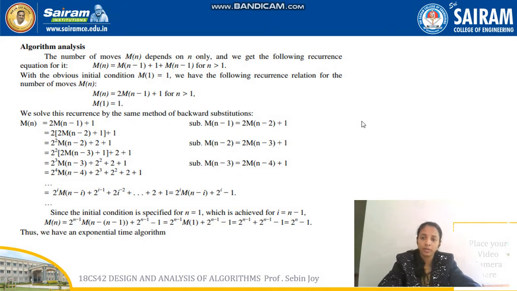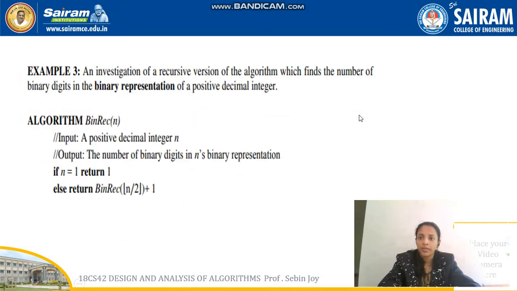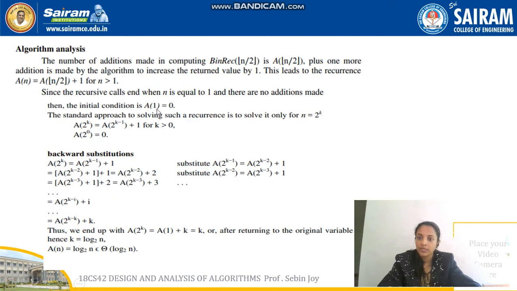This is another example for doing the recursive problems. Now, another thing is binary representation. We have already discussed the non-recursive algorithm for this. Now we are discussing the recursive algorithm. How to convert this one? That means the number of binary digits in the binary representation. How will we find it out? Binary of n by 2 plus 1. That means we are dividing this one into 2 halves, and we are finding the binary representation for this. If n is equal to 1, then the value is 0. There are no comparisons or no divisions to be done in this.